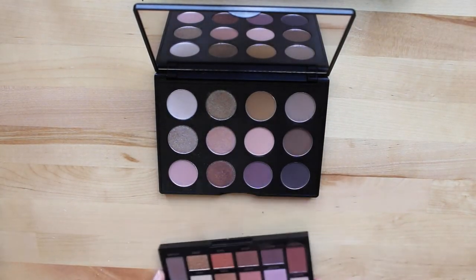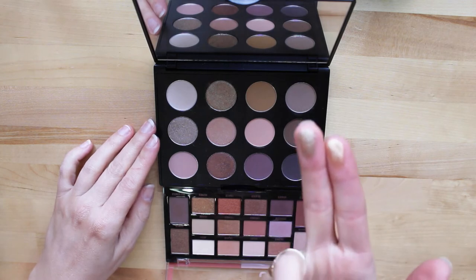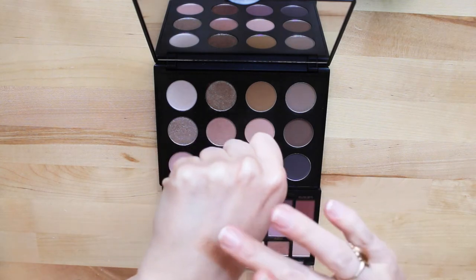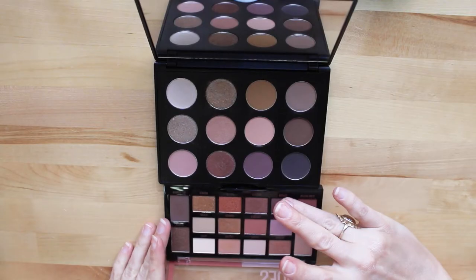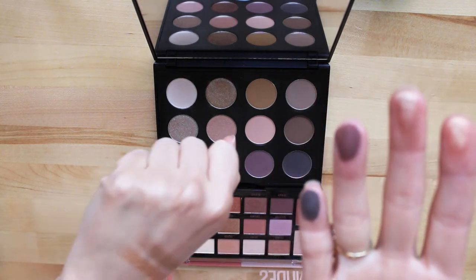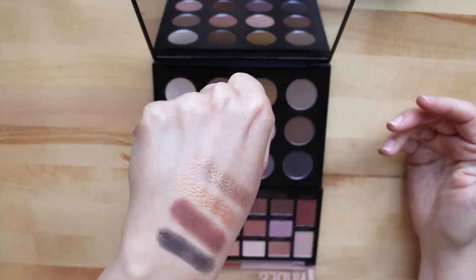To prove my point, I went through my makeup kit and found a couple of comparable palettes. The first is the Nudes of New York palette from Maybelline — a drugstore option. The color scheme isn't the same but is very similar, and the general vibe, especially when it comes to finishes, is just very similar. It's very hard to get a super defined look with it; I get very soft looks. Both palettes will give you a soft, blown-out look, and if you're looking for a starter palette, the Maybelline is a much lower price point.